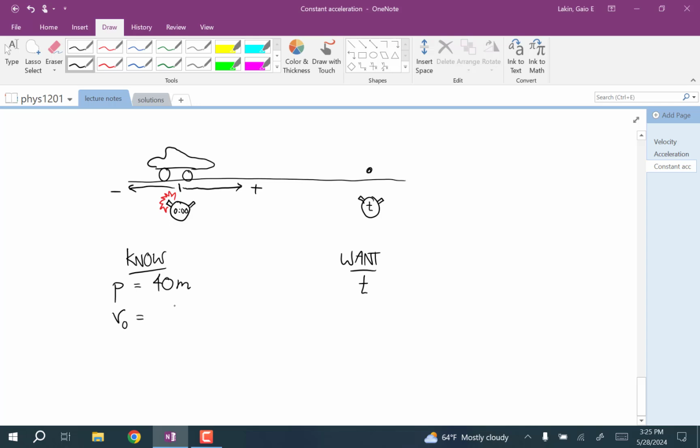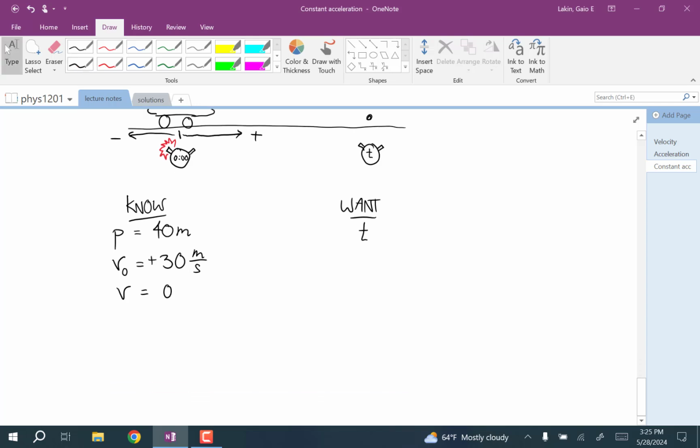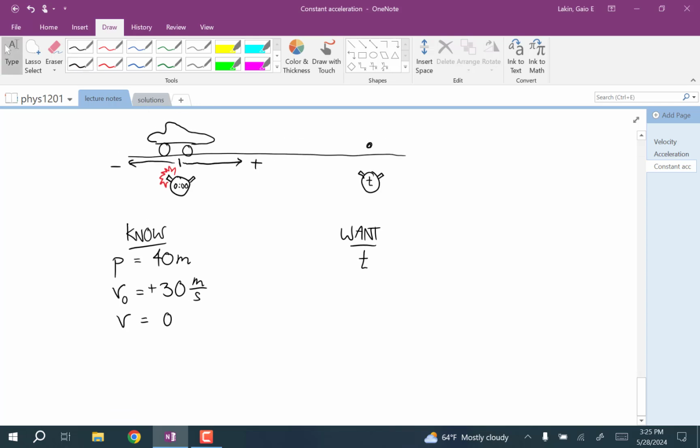Okay, the velocity is the one that's 30. We know that the speed is 30 meters per second. And then you have to think, do we know which direction it's going? In this case, we know the car is going in its positive direction. And so that gives us a value of positive 30. And then finally, do we know when the stopwatch says t, do we know what the car's velocity is? That's when it comes to rest. And so we know that v is equal to 0. Okay, do we have enough information to solve for t?